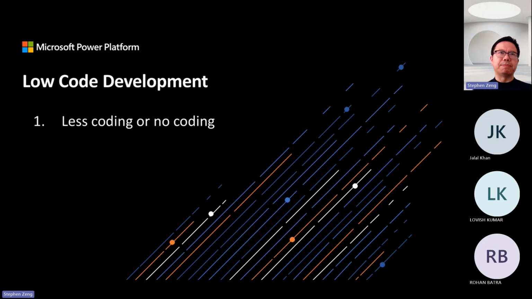Low-code development is, compared to the traditional pro-code development, where you write code in a particular programming language like JavaScript, C# or Python, right? And then you either compile that implementation, your code, or run your code in a particular environment for your implementation. And one of the challenges of that is the bar is a bit high, right?